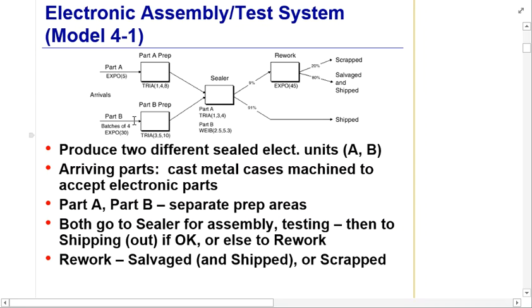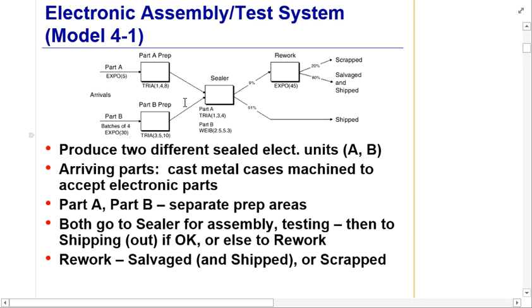As I mentioned, this really is the same thing as having a create module and a batch module following it. This just simplifies it, and it's all happening in one module, so it's a good thing to do. And the exponential here has a value of 5, here has a value of 30. So I bring that into a process and I establish some distribution for that, in this case a triangular distribution. The three numbers you see after it, 1, 4, 8 and 3, 5, 10 on the bottom one, represent the min, most likely, and max processing times for those distributions.